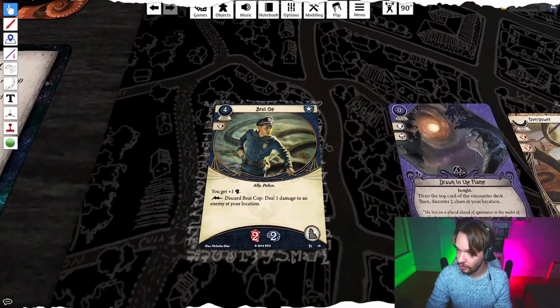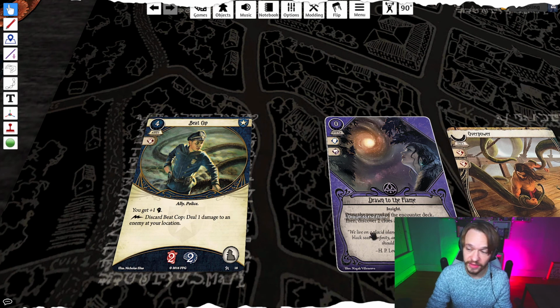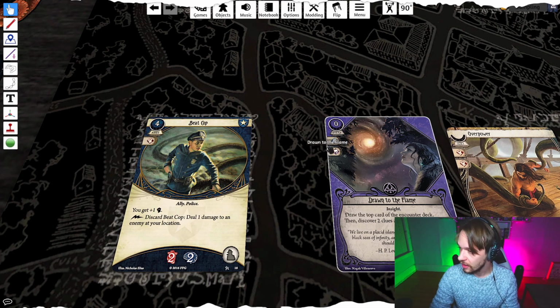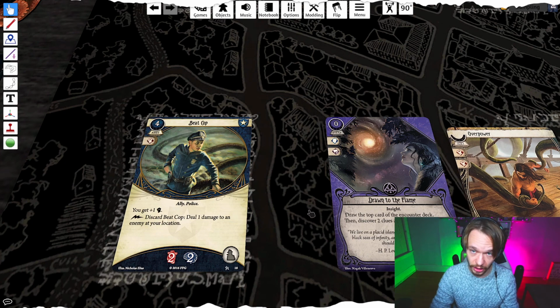Now, the next card we have are events, which will say event right here. Unlike assets, when you play an event card, they will get their ability right away, and then they get discarded. They're basically just really good one-shots to help you out for a specific situation or scenario that you're in, or an ability you just want to get off right away really quick, and then they'll go away. The thing to look at with both the assets and the events, in the top left corner, there's a number. So here there's a 4 on the Beat Cop, a 0 on this Drawn to the Flame. That's the cost you're going to be spending to play this card.